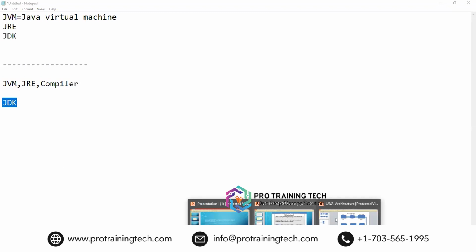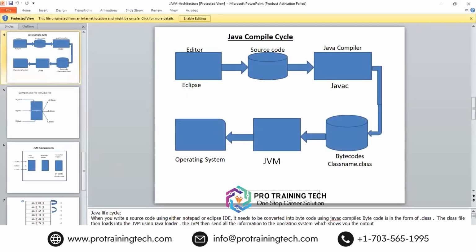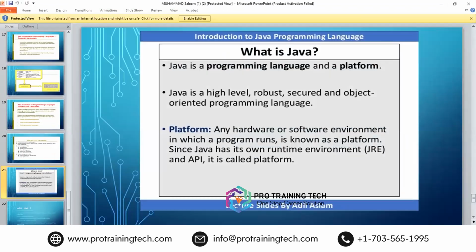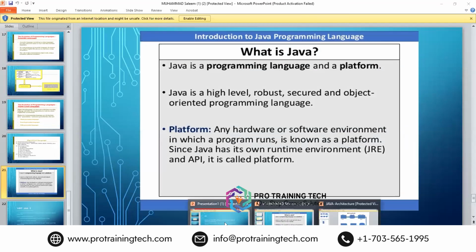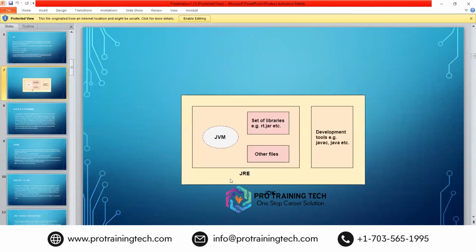If I can go back to my slides, so just hold on. If I can show you guys this JDK picture here. So if you install the JDK, the JDK will install the JRE, and the JDK will install the JVM. So all the development tools, the Java compiler and Java language, whatever we need to work with Java, the JDK will help us install each and everything on our computer. So this is known as the Java Development Kit.